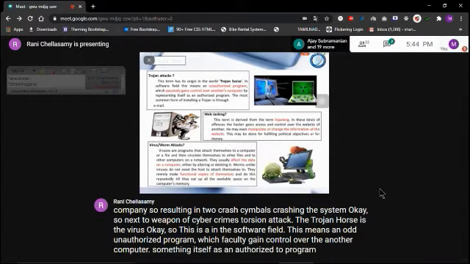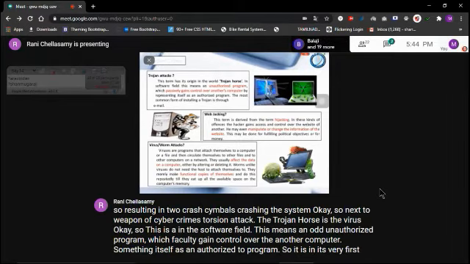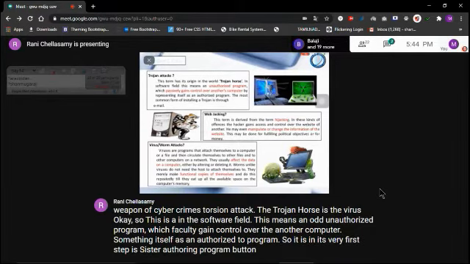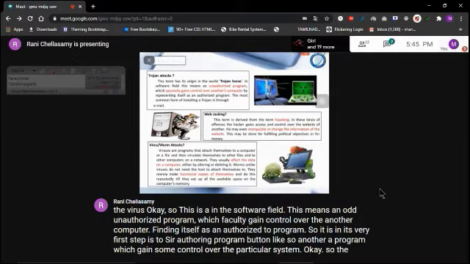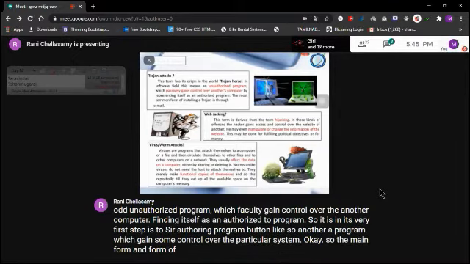It depicts itself as authorized, but it is actually unauthorized and gains control over the particular system. The most common form of installing a Trojan is through email.